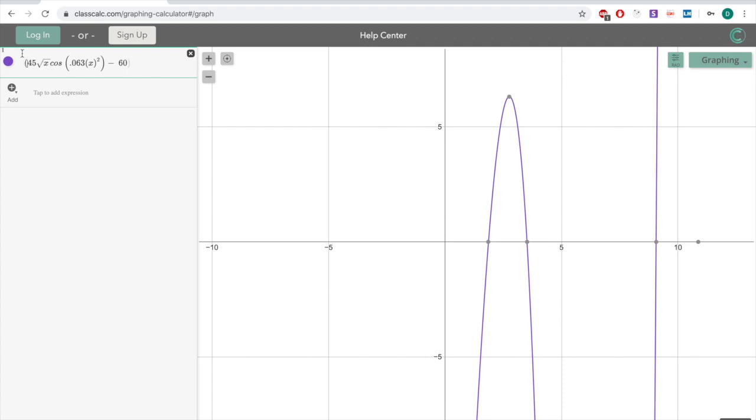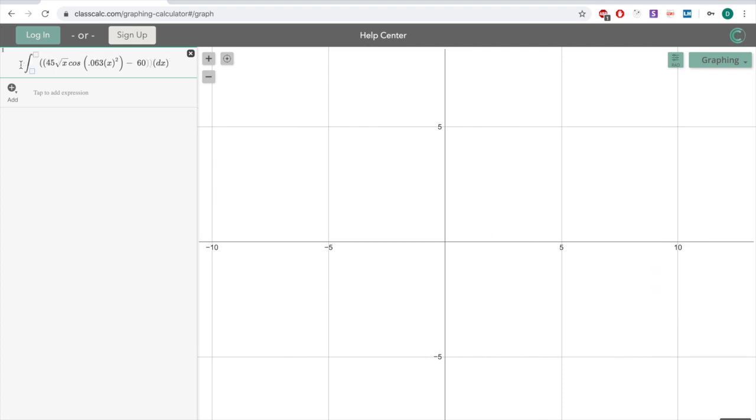To get this wrapped in an integral, just open the parentheses. You can see the little ghost parentheses already closes it for you. So you just type in I and t, and it'll take the integral of the whole function. And we're taking it on the interval from 1.866 to 3.519.